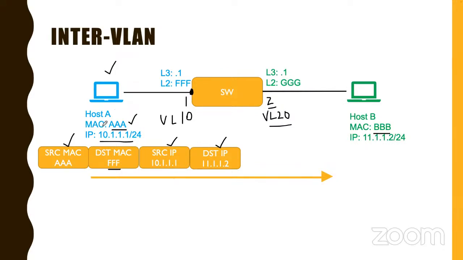So what will happen is host A will check whether this destination IP lies in the same subnet for which it has an IP. No, it is outside my subnet. So I have to forward all these packets, irrespective of anything, to my default gateway. My default gateway is this one. Let's assume this one is 254.